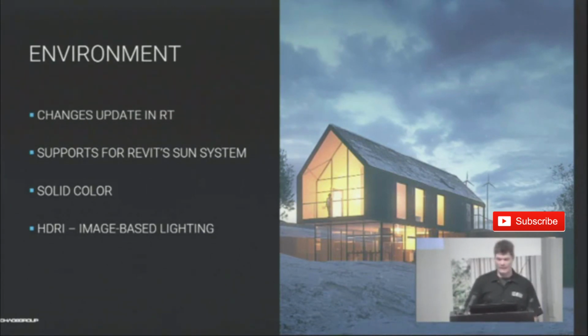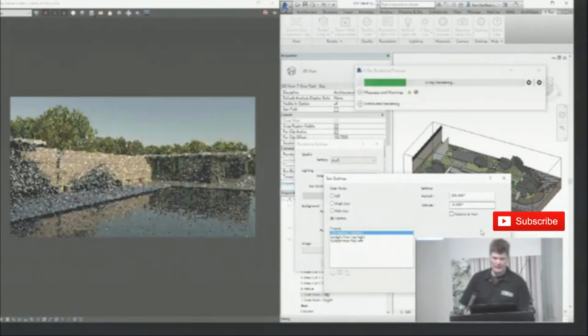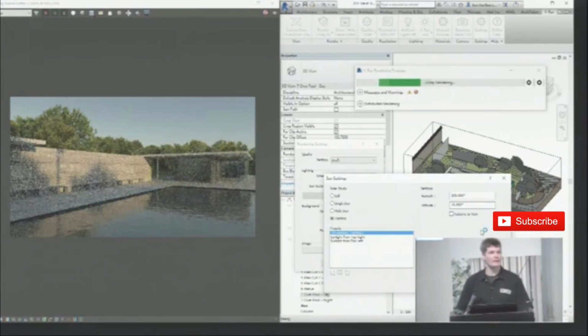Sky for our background, and we'll talk a bit more about that in detail with you if you'd like after. We also support solid color and HDR image-based lighting as a dome light inside of V-Ray for Revit. So, a quick video here. We've got our interactive renderer operating. We're going to make changes to altitude and azimuth here, and give it just a moment and you'll see updates right in the render preview for time of day.